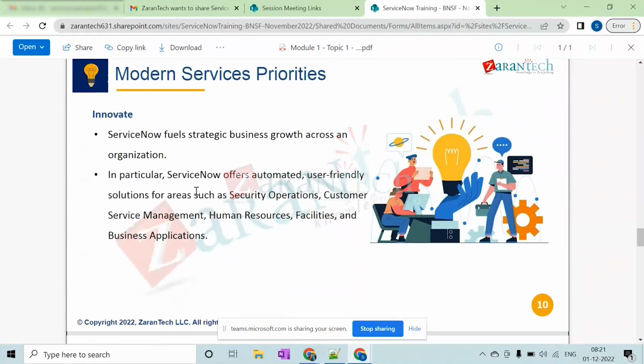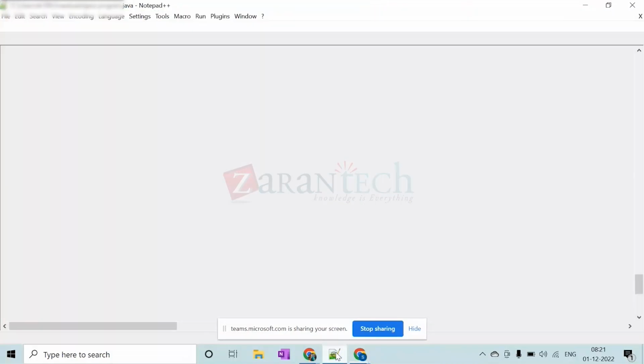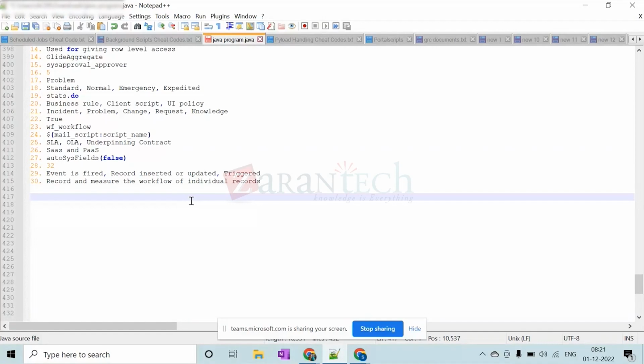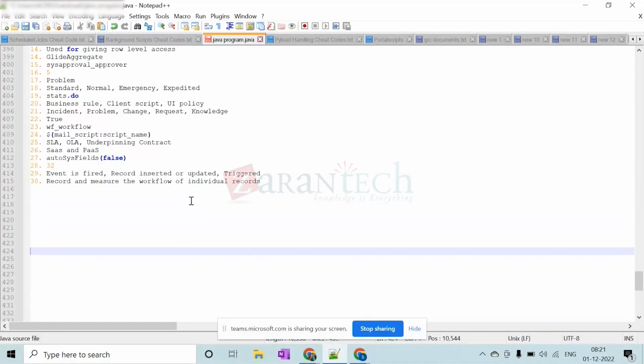One of the good examples nowadays, as per the trend, because ServiceNow came a long time back, it has been more than 10 or 15 years now. But right now you have to focus on a few modules. Nowadays a lot of security breaches are happening in a lot of companies. At that point of time, security operations come into the picture. Now I would also write a few things so that it is clear for you all.